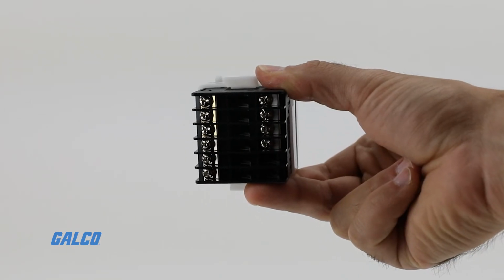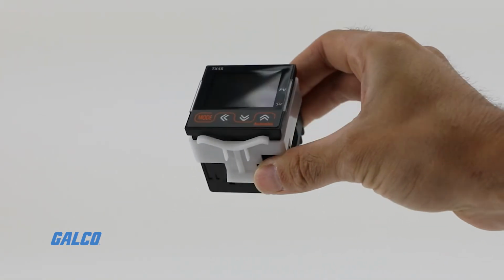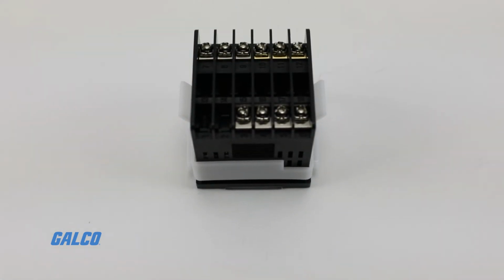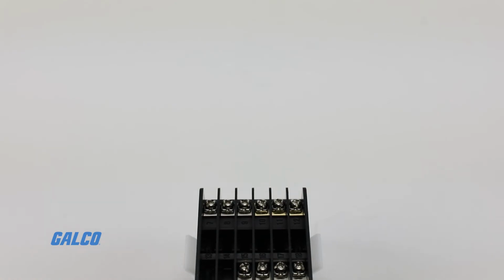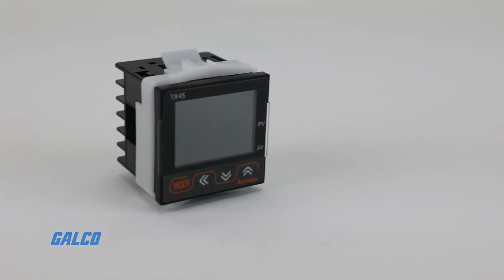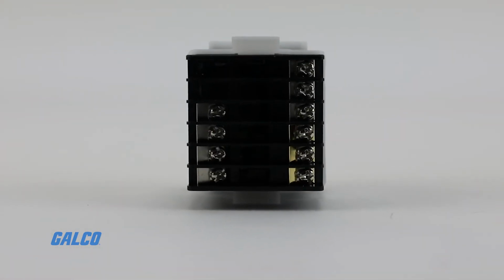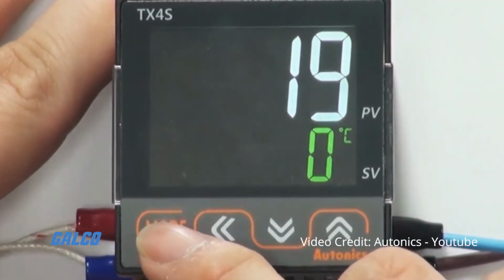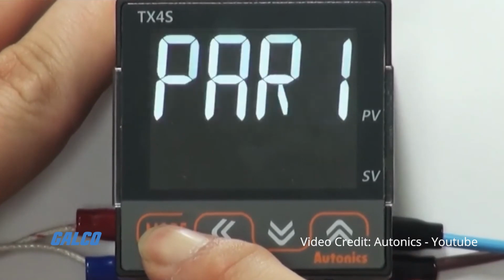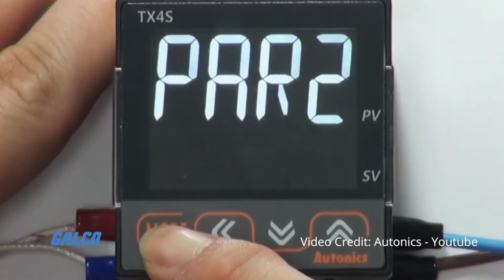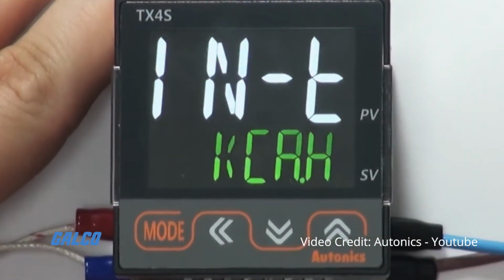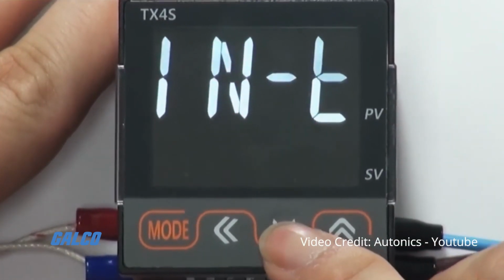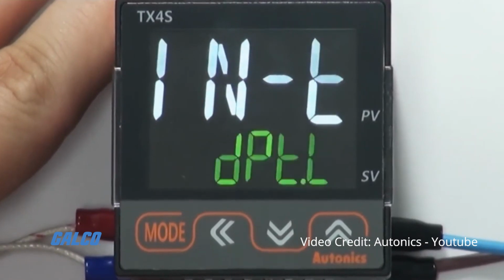These devices feature a plus or minus 0.3% display accuracy and a 50 millisecond high-speed sampling rate, allowing for accurate temperature control in applications that require fast response needs. Their 11-segment display used for process variables and set point variables is useful for displaying various alphanumeric characters and provides improved legibility.